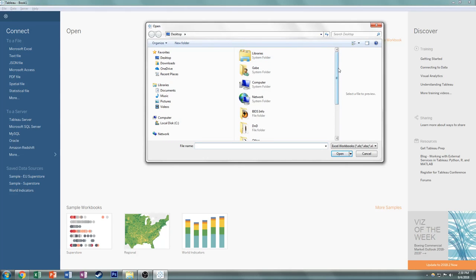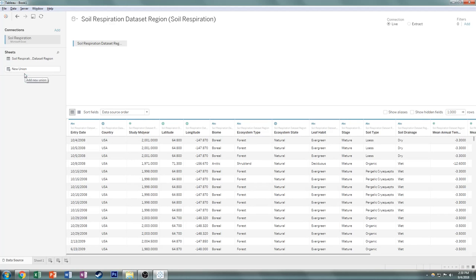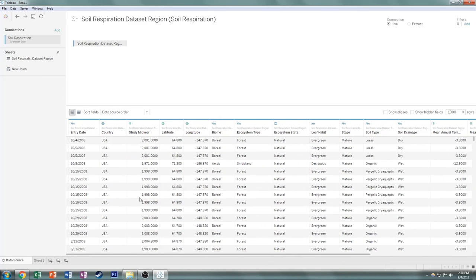I'm going to browse to the point where I've saved my data set. I've saved it over here under Desktop. And we can double click to open it up. Now, if you don't see anything, that's okay. All you have to do is, underneath the Sheets tab over here, just pick it up and drag it in. Now I already have it, so I don't have to do that, but you can see that we have everything already in, and there you go. Easy peasy, we already have it done.